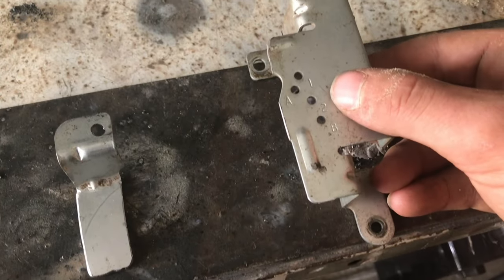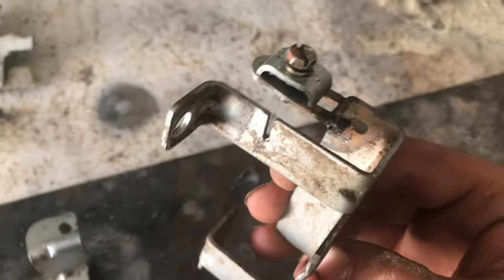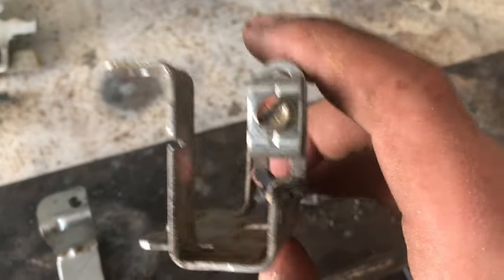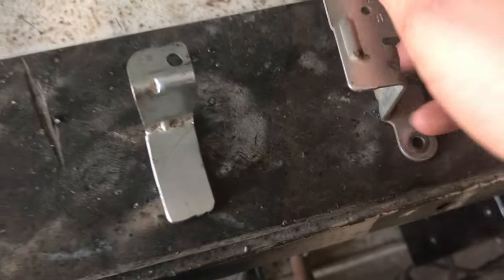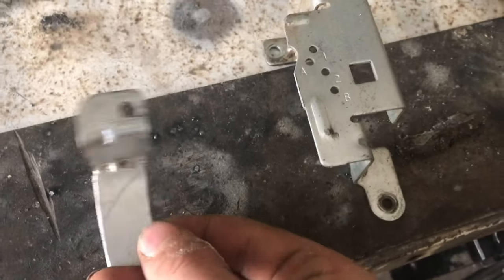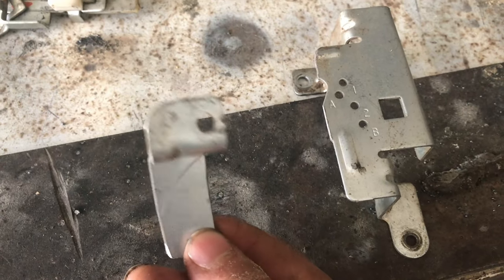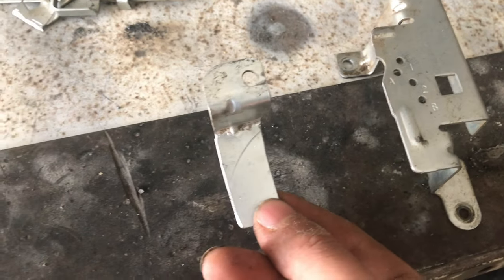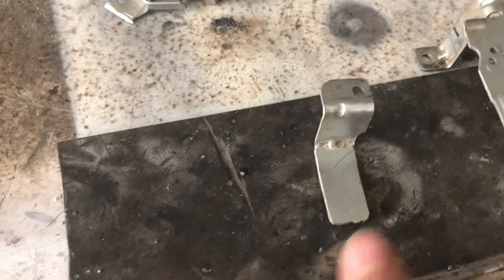I made both of these. This one is going to pull on the throttle. As you see, I welded that up and made it the way we need it. And this one is going to be on the other side, and this is going to reset the throttle. This is going to pull on the spring. So let's go over to the little tractor and hook these up.